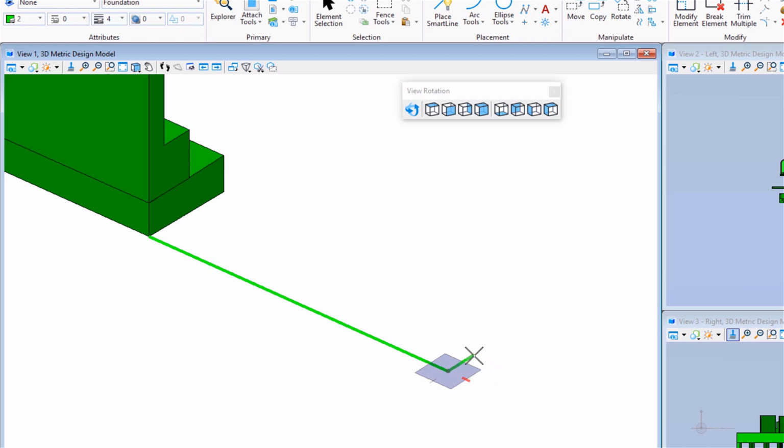Now my next task is going to be to draw a line straight out in this direction, but the length of that segment should be defined by this point over here. And as you can see, as I move my cursor over here, it just snaps to that point. That's not what we want. What I want to do is lock it on an axis.